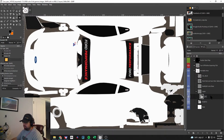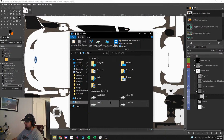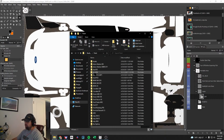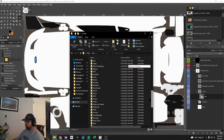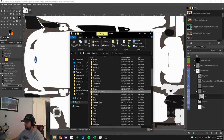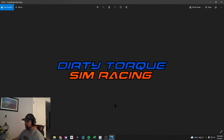All right, so let's go hunt down a Dirty Torque logo. And this is, again, where organization comes into play. Wherever you keep your paint stuff, I'm going to go into paint, and I've got this folder called assets, which just has logos and designs that I've used on all the cars over the years, right? Lots of different cars. So I've got one for Dirty Torque Current, which is probably getting out of date, but here you can see I have a Dirty Torque logo kind of prepared for me.